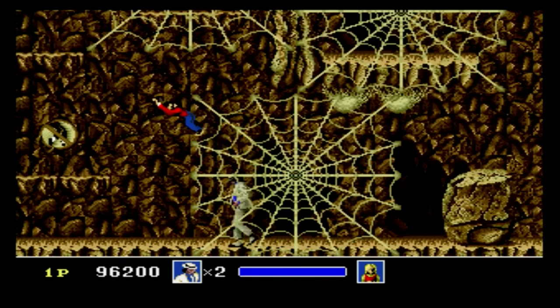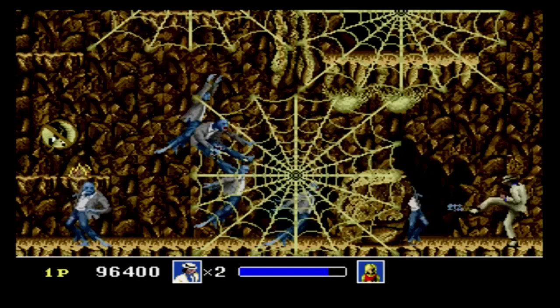For the 4-2 boss fight, they're gonna send a ton of enemies at you. Spiders, zombies, everything. What seemed to help, though, was getting behind this big rock here and kicking it to use it as a weapon to help defeat some of the bad guys.